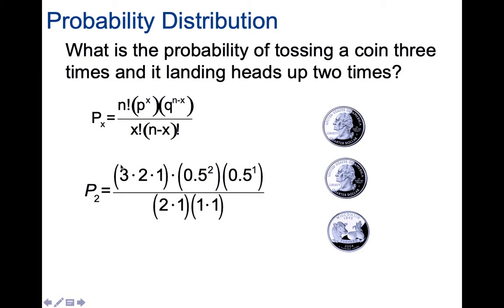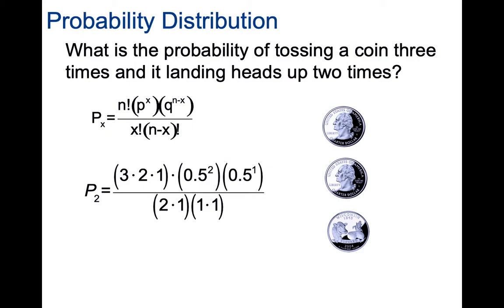3 is n, and so what you see here is 3 factorial, 3 times 2 times 1. P is the probability, which we said is 0.5, and there it is. And x, of course, we defined as 2 times, so x is 2, so p gets raised to the second power. Q gets raised to the n minus x, which is 3 minus 2, which is 1. Q is 0.5. You can see it all work out. It does take some practice to understand exactly how to plug all this information in. So don't be stunned if you struggle a little bit the first few times.